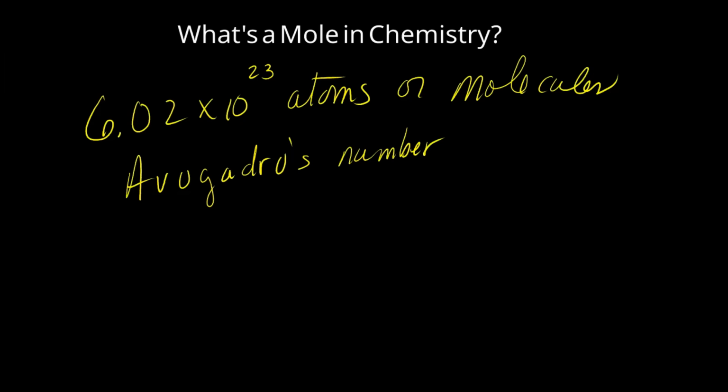But a mole of water is equal to 18 grams. So don't confuse moles with mass. A mole is a count, like a dozen eggs. Different substances have different masses per mole. So a mole of feathers versus a mole of lead have the same number of particles, but they have different weights.